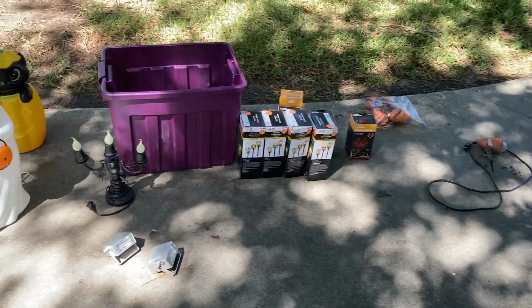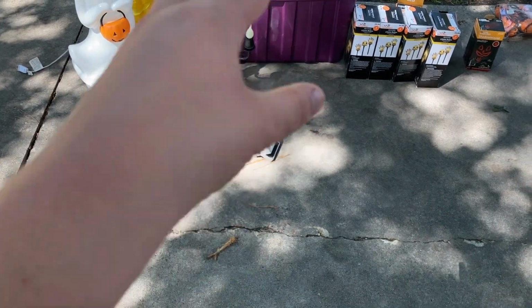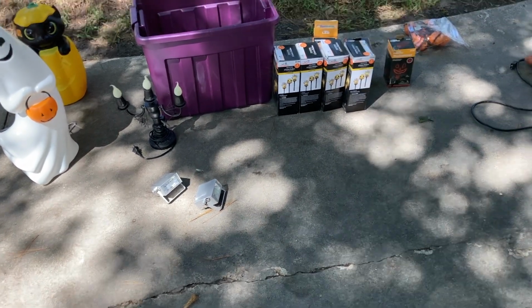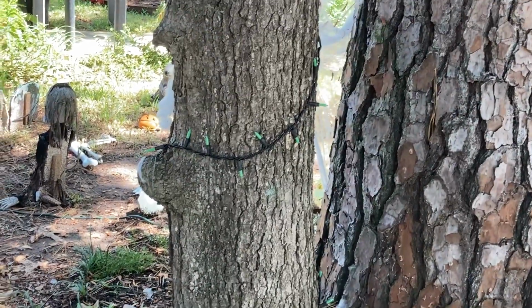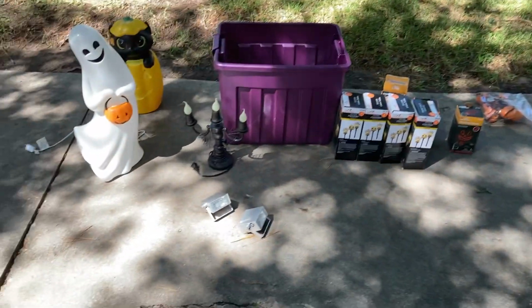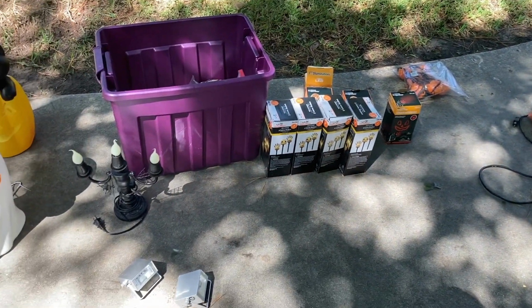Okay, so this is our Halloween lighting in that box too. Other than a lot of our strobe lights, because a lot of those aren't working this year. I think they got a little too wet after about, I don't know, 5 years of being outside. So right now I only got 2 of them working for whatever reason. And then that and the lights that we have around the yard and the trees, which are already out. So I'm gonna start following our map that I made, starting with the spotlights and everything. Just kind of put those where they should be, and then work on this.